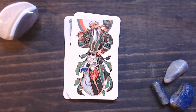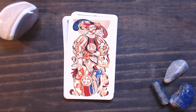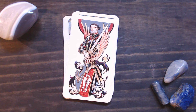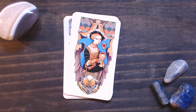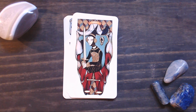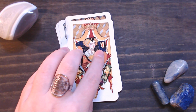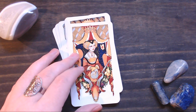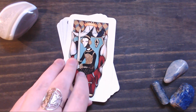And then we have our knights. So wands, cups, coins, and swords. And then we have our queens. So our wands, our cups, our coins, and Queen of Swords with the scales of justice. And I do like, I don't know if you noticed, but on all of the queens here, we have nods to the traditional playing card suits that correlate to the tarot suits, so diamonds for coins, spades for swords, clubs for wands, and hearts for cups. I thought that was a great inclusion.